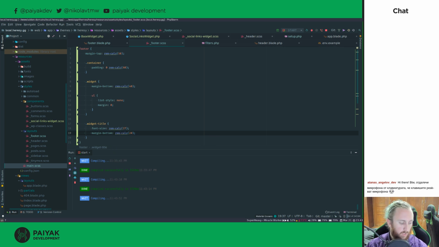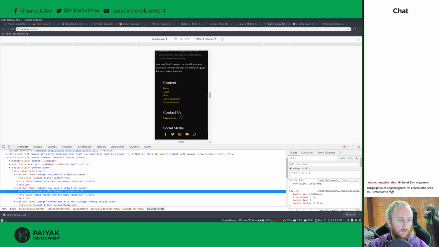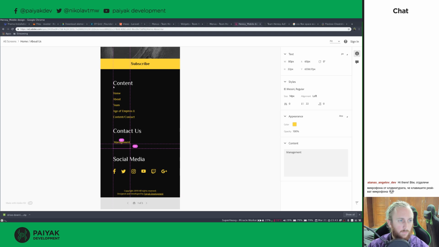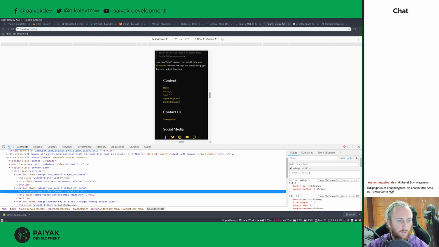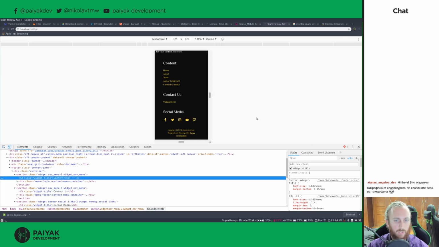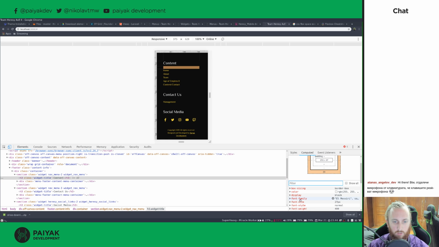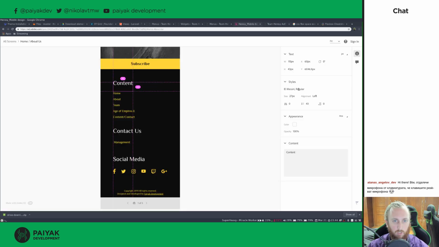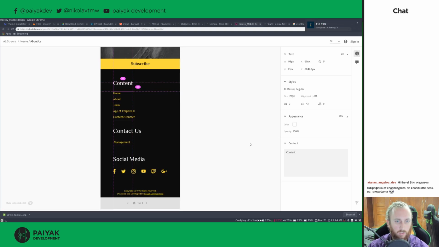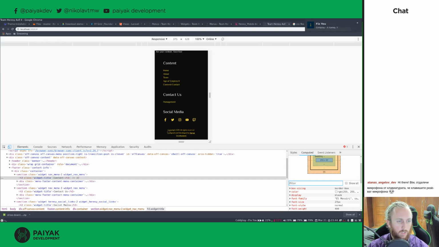Let's see how that works out. Okay, there. So we have a little bit more spacing between our content and our widget title. That's good. That's what we want. Font size 27 pixels. That's good. Okay, good. So footer is pretty much done. It's pretty cool.